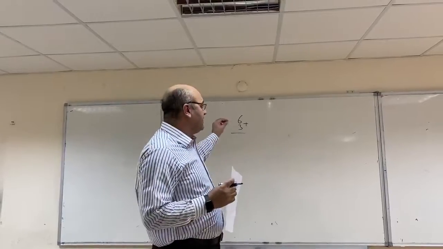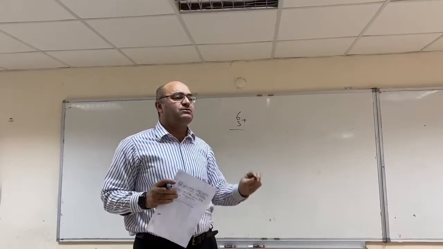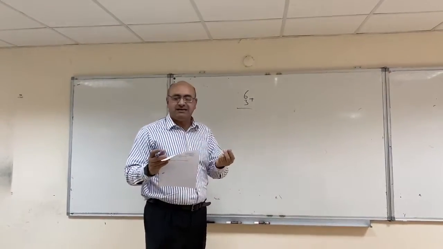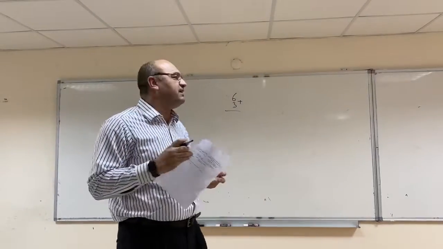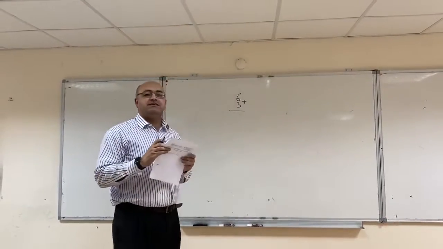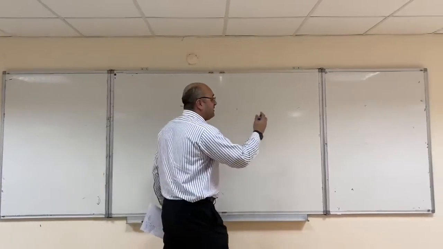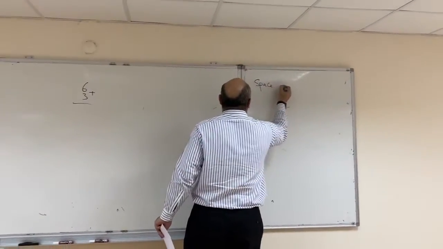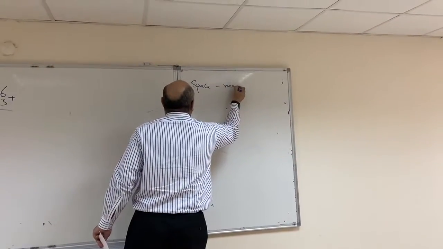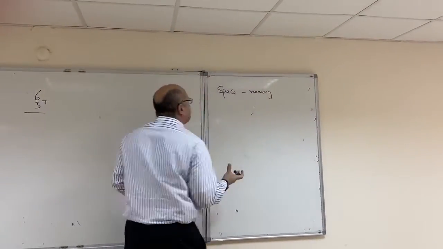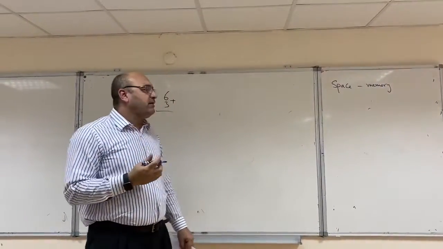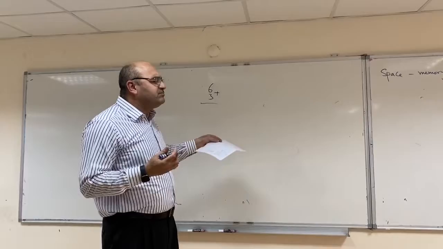This method was for small kids who can add small numbers, and the total is within their frame, within their space, and that space is the number of their fingers. So let's say I am introducing space, or let's say memory. Memory is not your memory, memory means whatever is available to you.